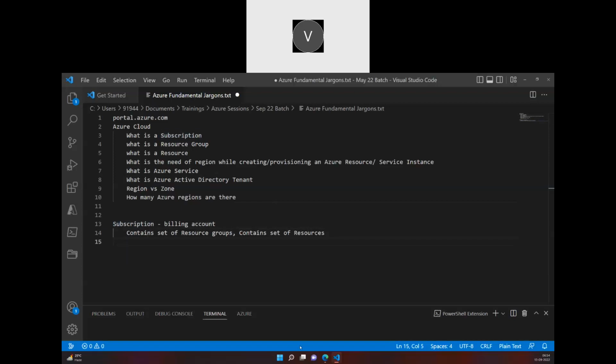So what does it mean? In Azure Cloud, when you're trying to open a free trial account and everything, one of the other things you can think of is that you can open multiple subscription accounts. And how do we do that? And how do we search for that? We'll even look at that. Once I complete this, we can have multiple accounts and multiple subscription billing accounts.